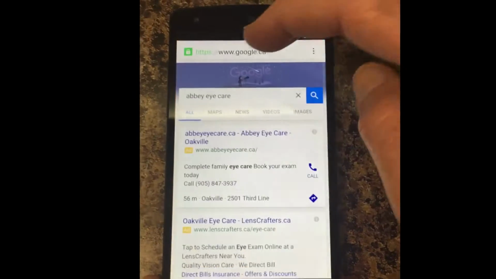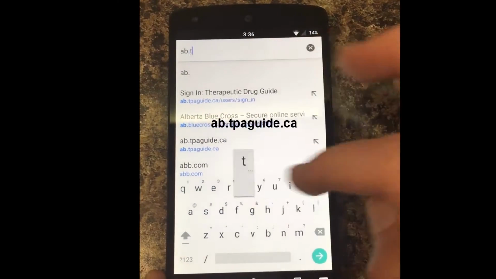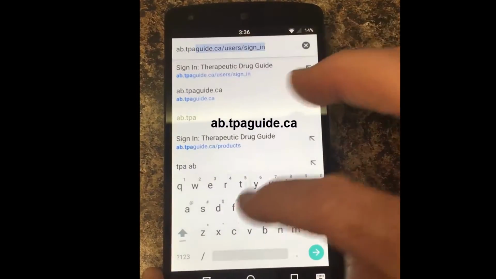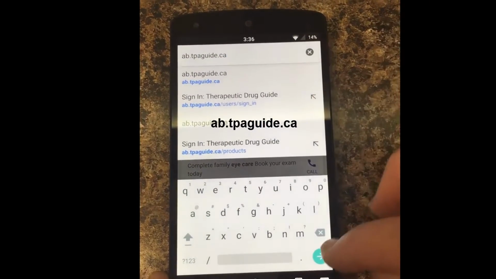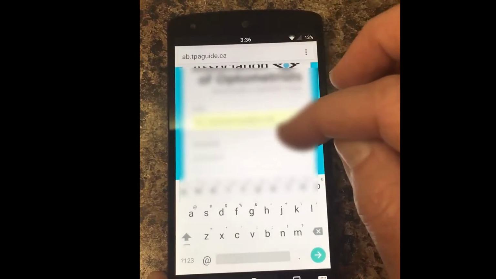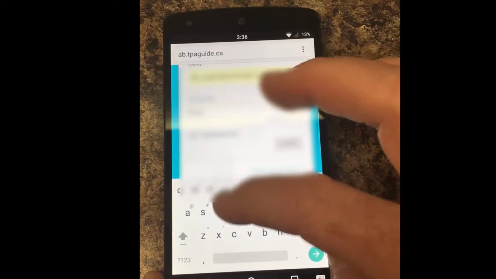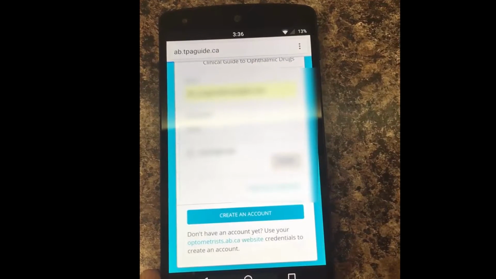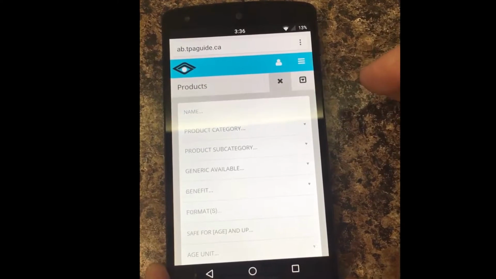For Android, click on your Chrome browser, again typing in ab.tpaguide.ca. And in this case, I'm not logged into the app, so I have to log in using my username and password, or email and password, sorry. Again, now we're into the app. In the top right corner, there's 3 dots.